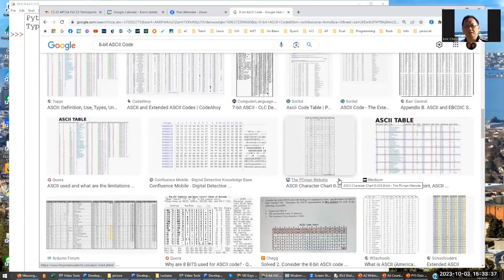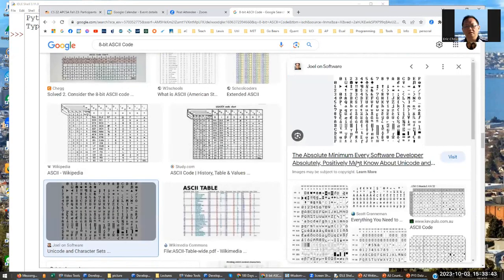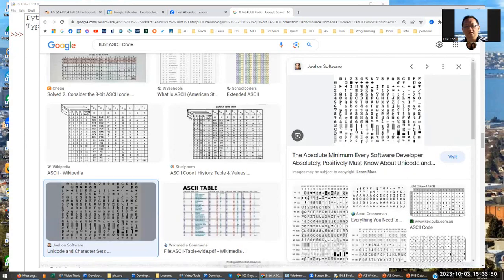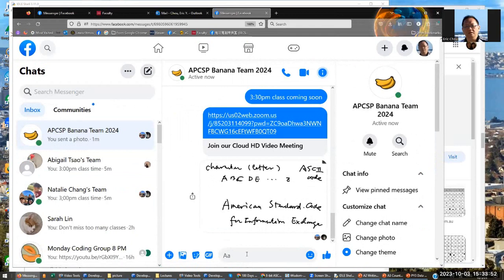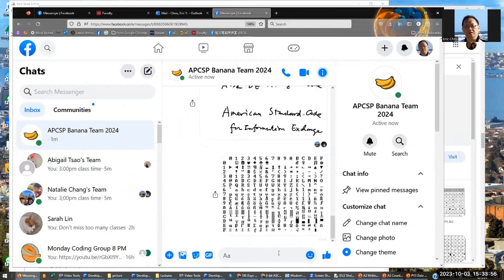One moment, let me see. This one is a good table. Let's copy this one. You must download these tables. This is called the ASCII table.